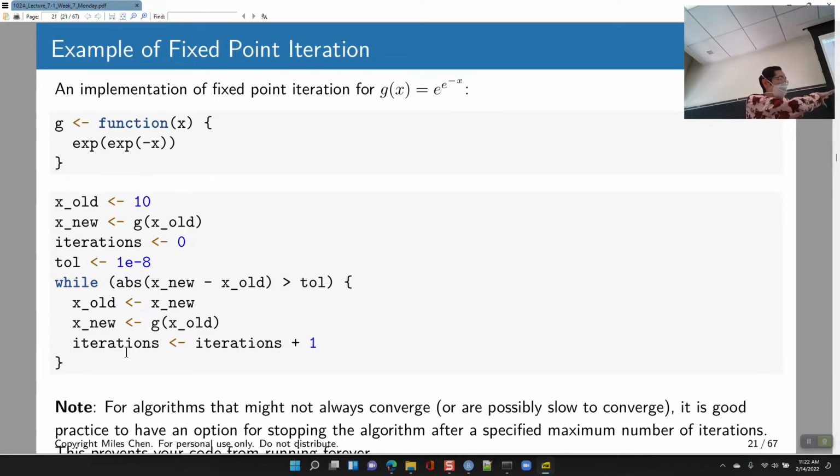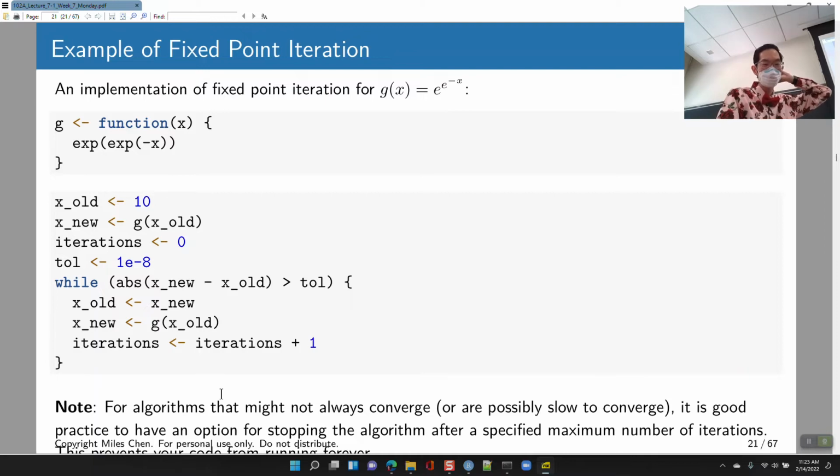Now, in general, anytime you have the possibility of running an infinite loop, right? Because this could end up not always staying true or something. You should have a little line of code as a kind of fail-safe exit, just so you don't run off to infinity, you can just have it stop, right?